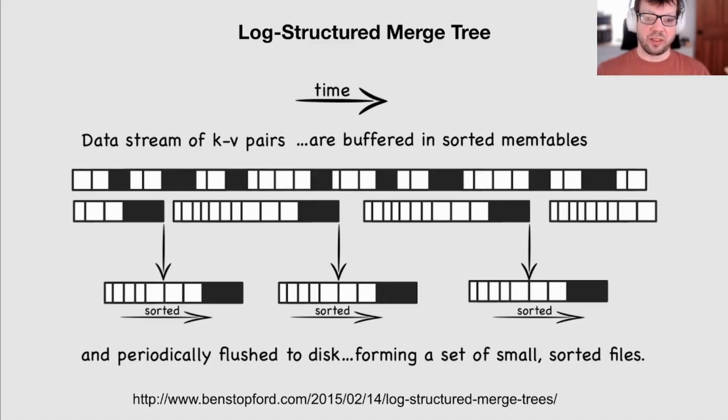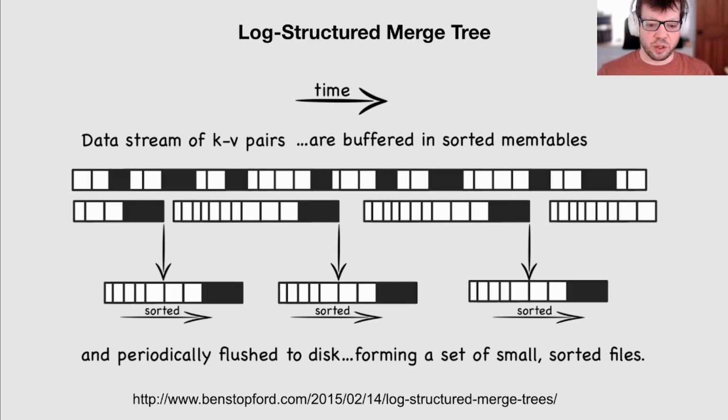So as one example of this architecture, we have the log structured merge tree. This is a strategy for storing data on disk and in memory. It's actually used by Kafka as well as by the Lucene engine, which is used by OpenSearch and Elasticsearch and a number of other databases.